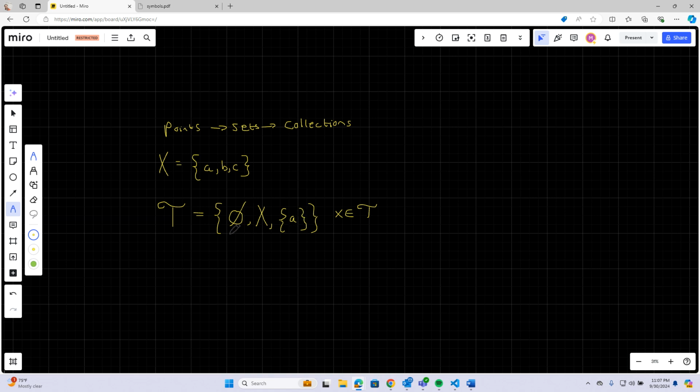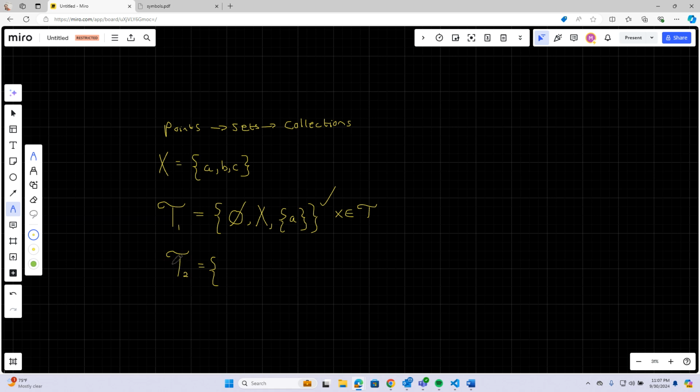And then if I take the intersection of all three of these, that gives me back the empty set, so that lies back inside my collection. So in this instance, this checks all the boxes for a topological space. This forms a topological space. Now, the other point that sticks out to me about this definition is that this is just a set, and we have a collection of subsets of X. There are multiple ways that we can form those. So let me call that T1, and I can create a T2 here.